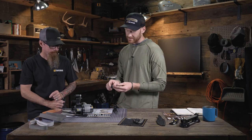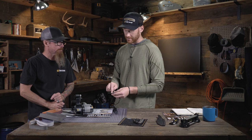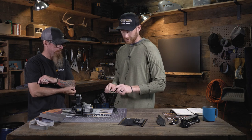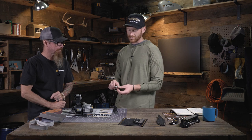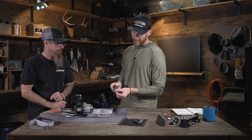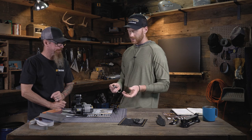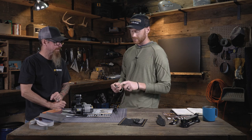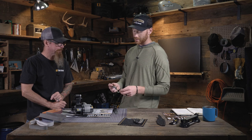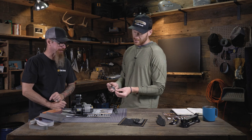So if I'm going to sharpen this, we've got a couple of things to look for: the recurve and the transition, and the fact that these are two different angles. I think we measured this knife very specifically a while ago, and it was about 14 degrees back in the recurve section and 18 degrees at the Tanto section. I would think that these are sharpened by hand, and the bevel height is the same, which is a sign of a really good sharpener to be able to match those at the transition point with an angle change. They did a good job on that one.